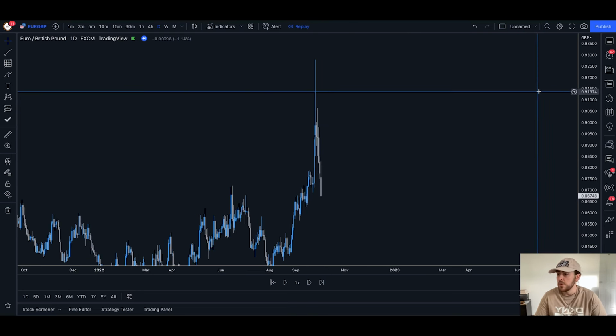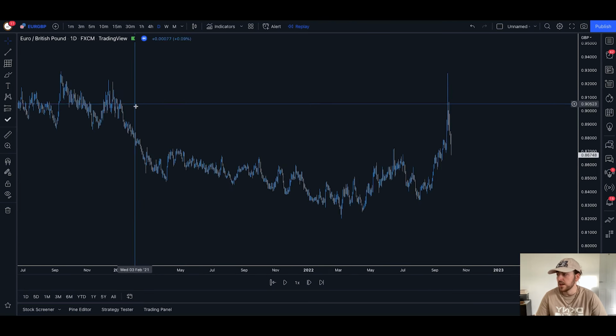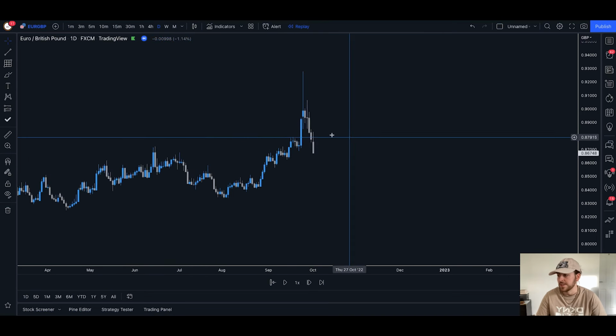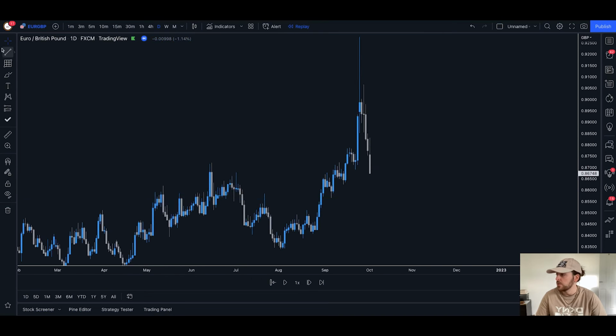Now, if we are to look at the current structure then, we can see here that yes, sure, we didn't react to the supply zones here, but we failed to make a new high, and the market has had this absolutely dramatic downturn that we can see here. Now, if we are then to consider the trends we are seeing, we can see generally we have higher highs and higher lows, trading all the way through this price action until we get to this point, and now we've finally broken down.